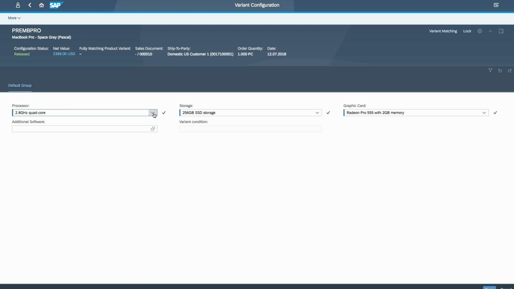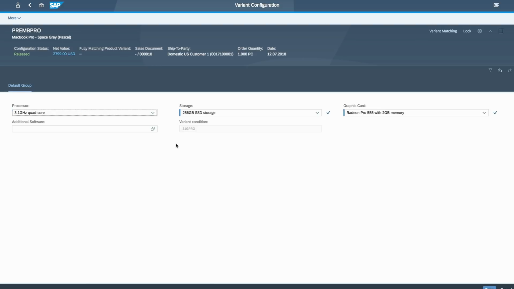Now what we did was we added a characteristic dependency on the value 31G. We also created the pricing condition 31G Pro. So if I pick the 31G quad core option, I would expect the variant condition characteristic to be updated with the name of the pricing variant that I created, but I also expect the price of my product to be upped by $400.